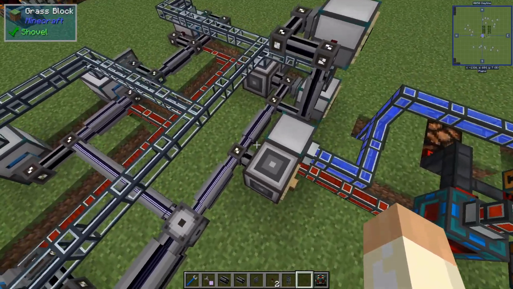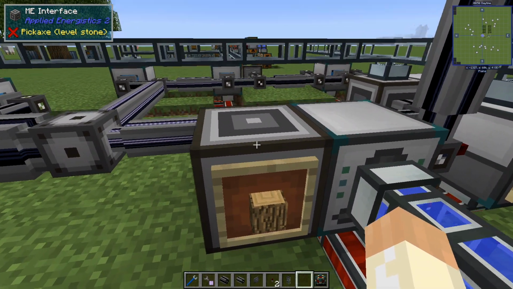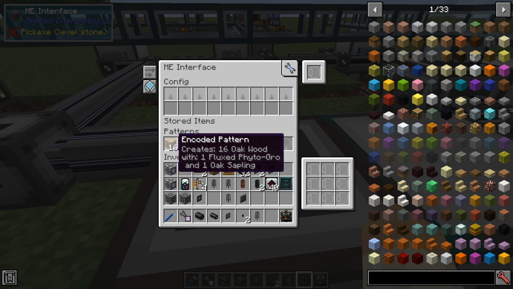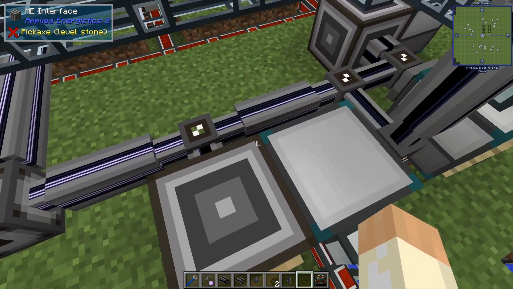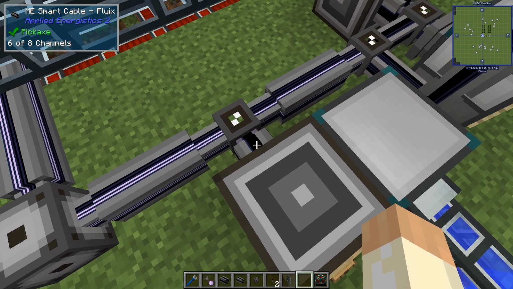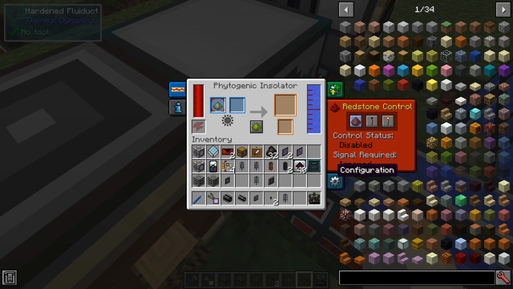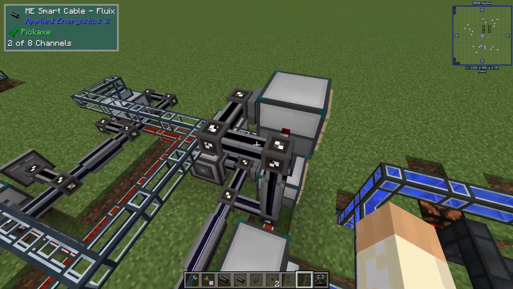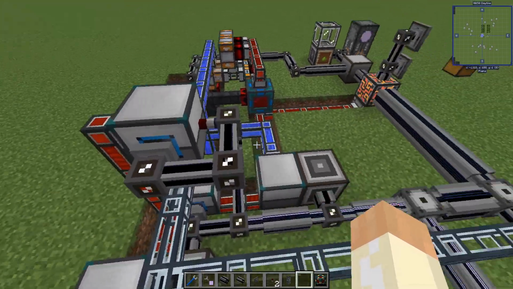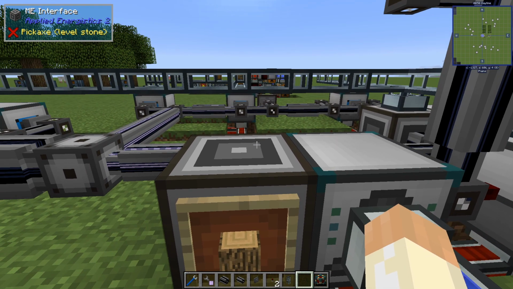But I would actually like to remove this one, this interface, remove the wood from here, and that should be okay. And then let's see. The purpose of doing this is that I want to use this method instead. Actually, I will demonstrate the issue first.